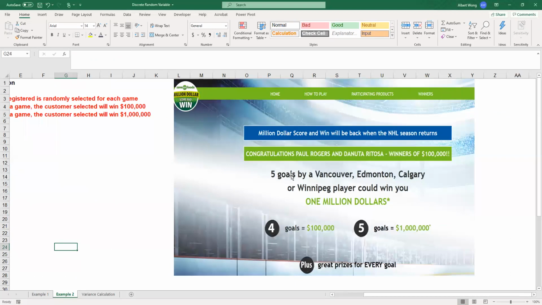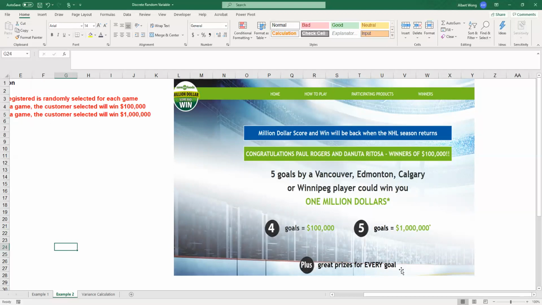It says here, if any player from a Vancouver, Edmonton, Calgary, or Winnipeg hockey team scores 5 goals in a game, someone would win $1 million. If the same player scores 4 goals in a game instead of 5, then the lucky winner, who's been drawn randomly, would win $100,000. And there are also great prizes for every goal.